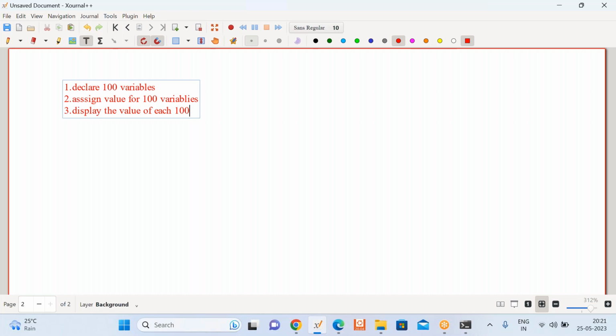That is the difference between a variable and an array. A variable can store only one value, but an array can store n number of values. Clear with this? Why are we going to use an array instead of variables?